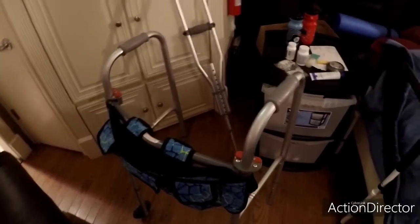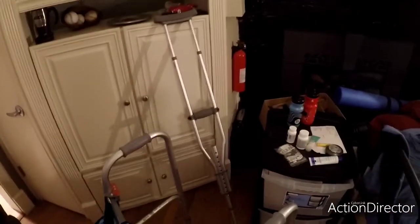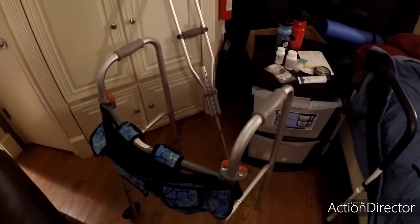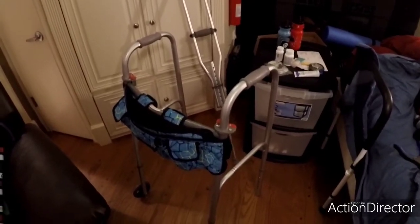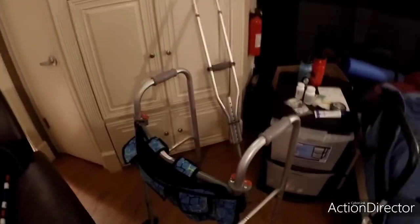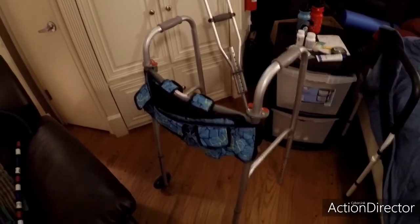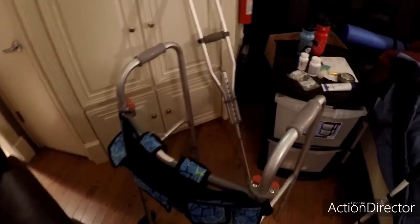First things first, you are going to need your mobility devices — either a walker or a set of crutches. Most likely you will be issued one or the other through your surgery center. I would definitely recommend inquiring ahead of time as to which one you'll be given or if you'll be given an option. I made use of both. The walker I used extensively for the first couple of weeks. The crutches I only used to get up and down the stairs and through narrow doorways. But as I was allowed to put more weight back on the operating side, I stopped using the walker and used the crutches instead. I'd recommend getting both if you can.